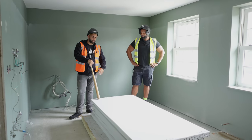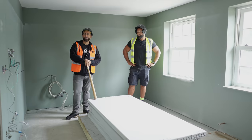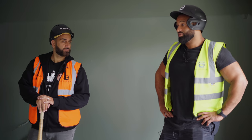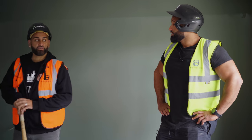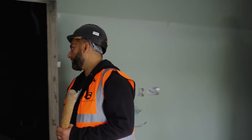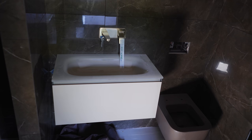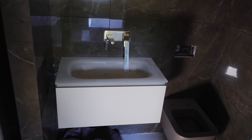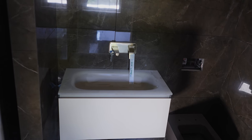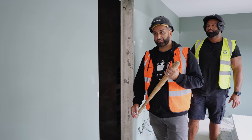So these are some of the doors which you've seen previously. This room is getting there. Not much really in this room, but again, it's still progress. Bathroom's done. However, there's a little mistake. The tiles and everything is done. The toilet's done. They've sent the wrong sink out. The sink is the wrong colour. It's supposed to be the same colour as the toilet. So that needs to come out, and the new one needs to go in, which will happen very soon. Aside from that, that is done. It's actually very nice.